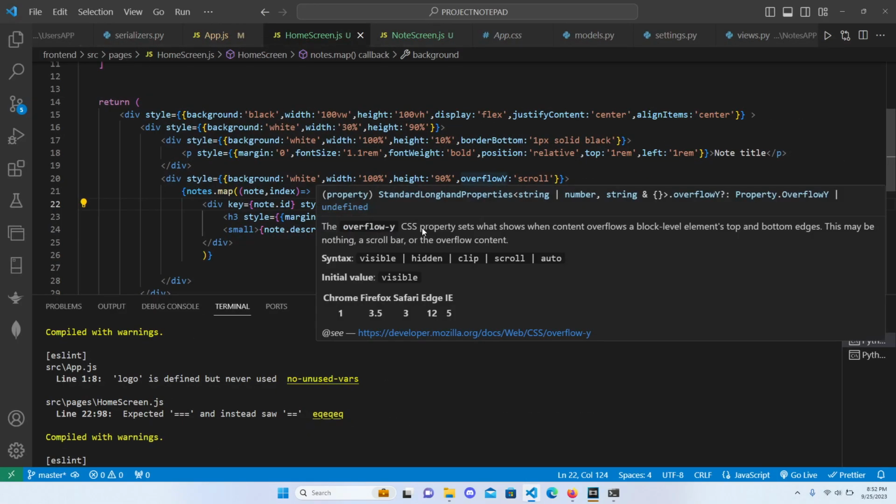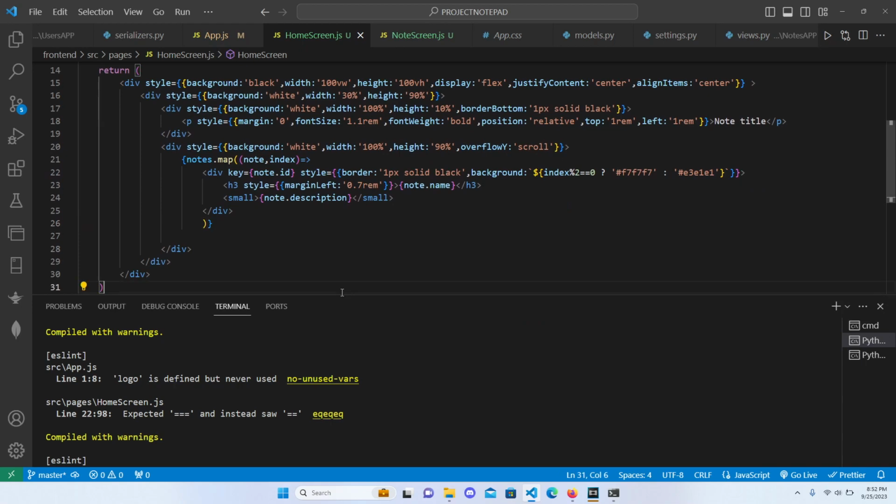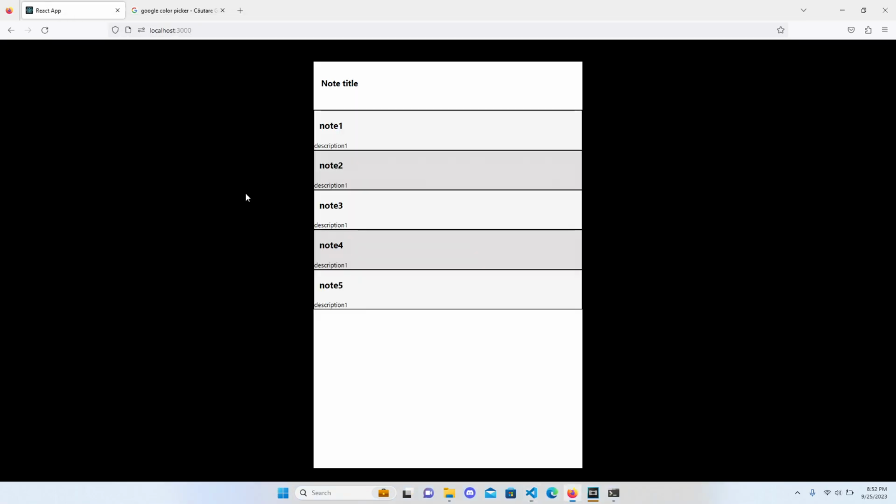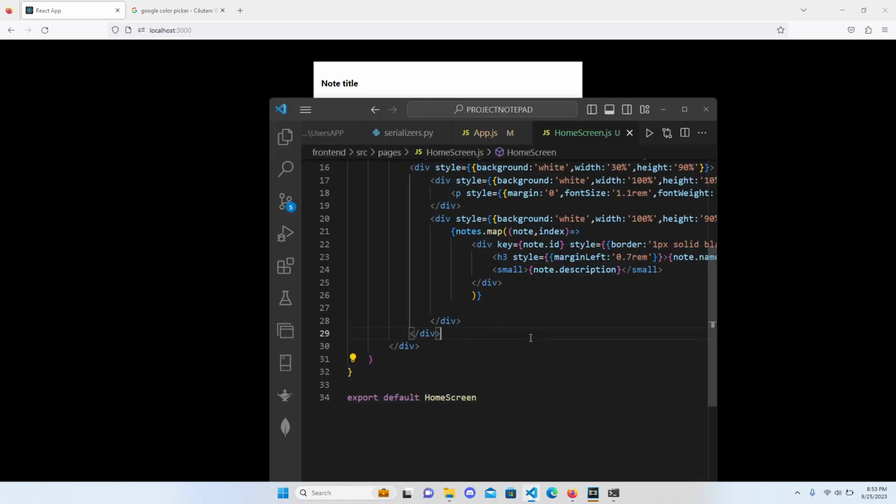Okay, that's the idea. What I want to do now, we can make a little hover effect. So if you are hovering over a node, you can have the background of white.